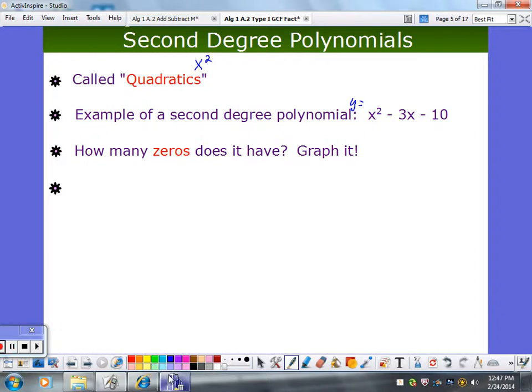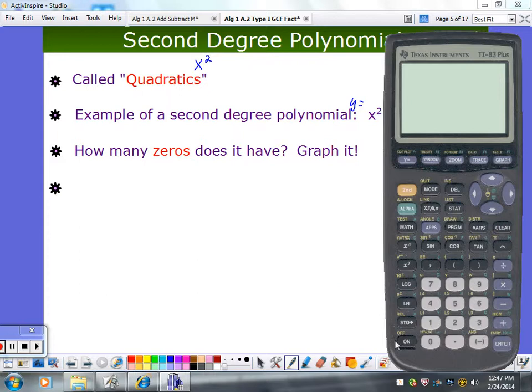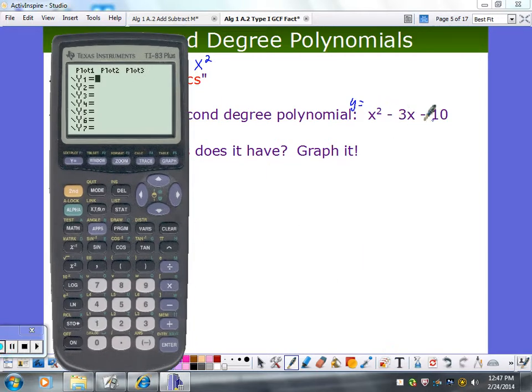I asked everybody to get a calculator. So we're going to do this together here. Turn on your calculator. We're going to go to lunch in a moment. We're just going to do this part first. So y equals this, x squared minus 3x minus 10. If you can't remember where x is, press y equals. You get here. And the x button is next to the alpha button. So x, square it, minus 3x minus 10. And then we're going to zoom to standard view. Zoom number 6.